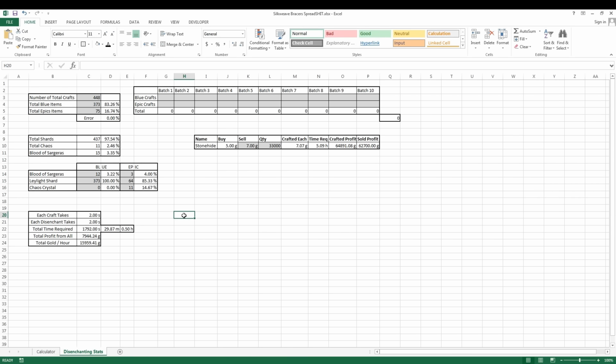This is what you need to input in the sheet. Number of total crafts, total blue and epic items after you finish that craft basically. Some crafts do not have epic procs, however, so type 0 in the fields if that is the case.